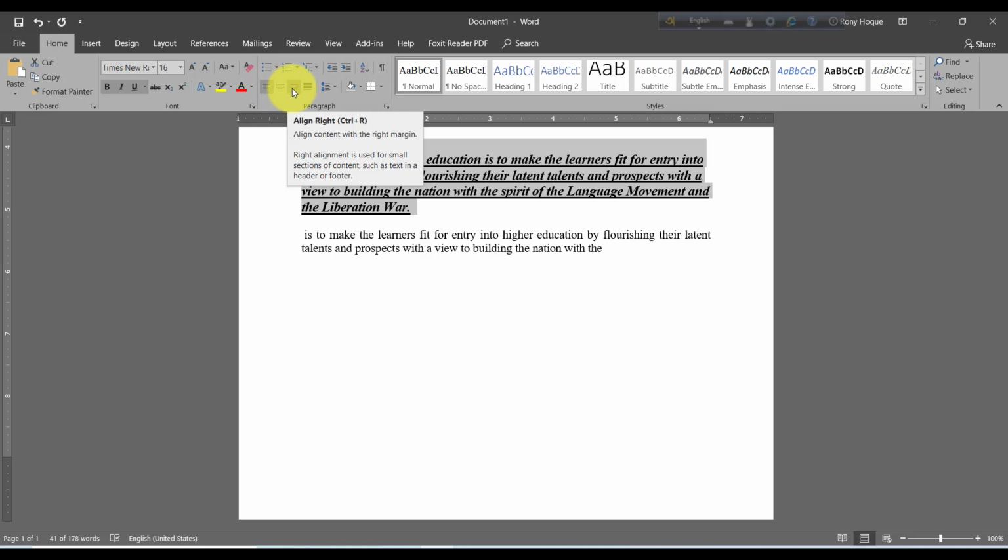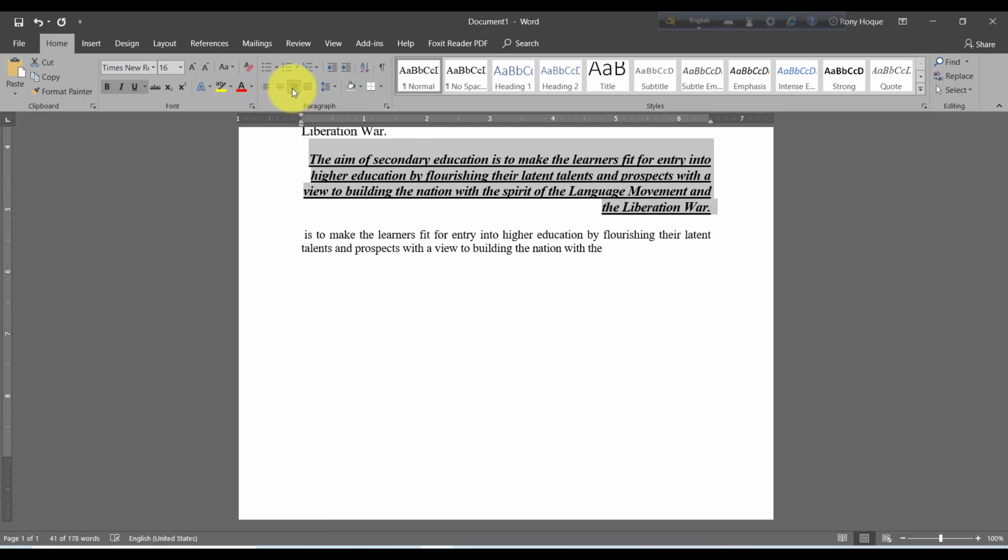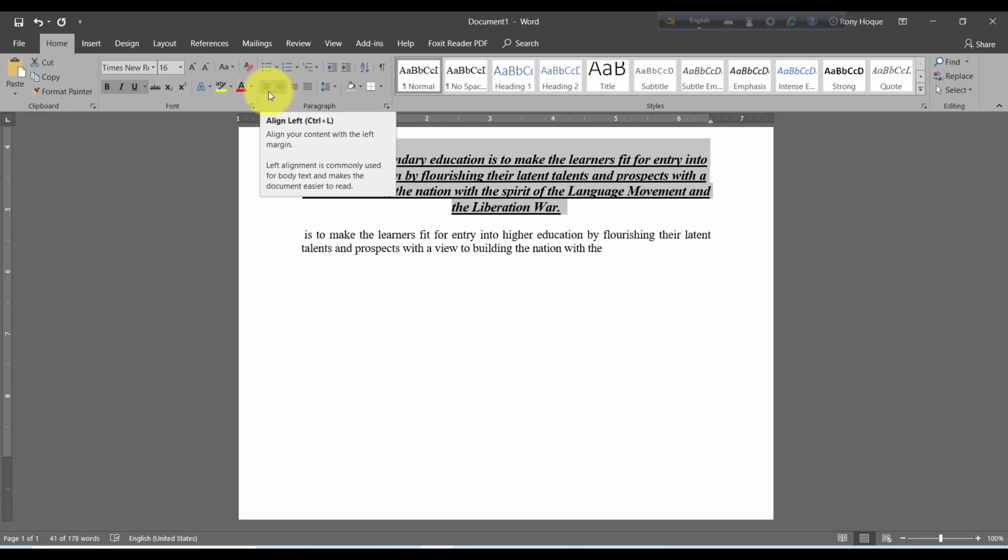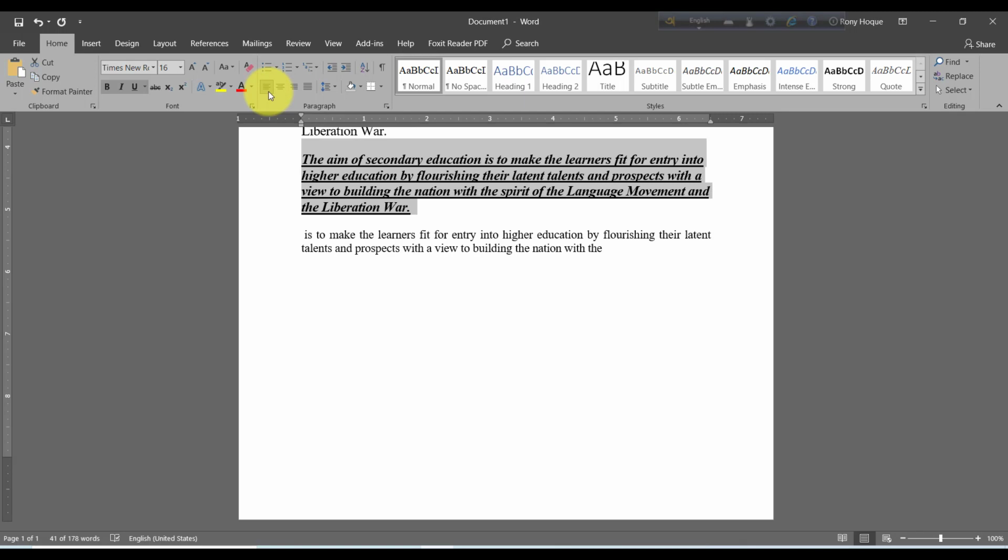Now if you want to make right alignment, or if you want to make the alignment center, and if you want to make the alignment left, then click here. It's very easy to make a document in a word processor.